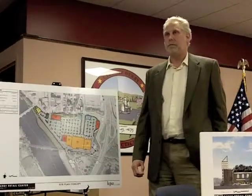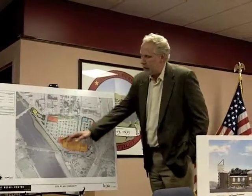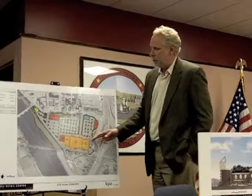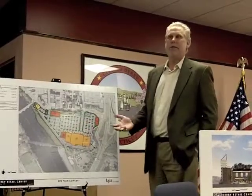What about the number of buildings? Again, mainly this is a conceptual plan. These number of buildings here are just to see how we can maximize square footage on it. This might change. This is a row of 4 here, and these will be up here after meeting. You can look at these. It might end up 6 or 7.